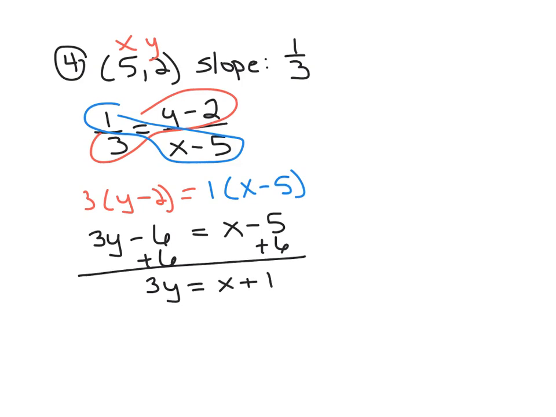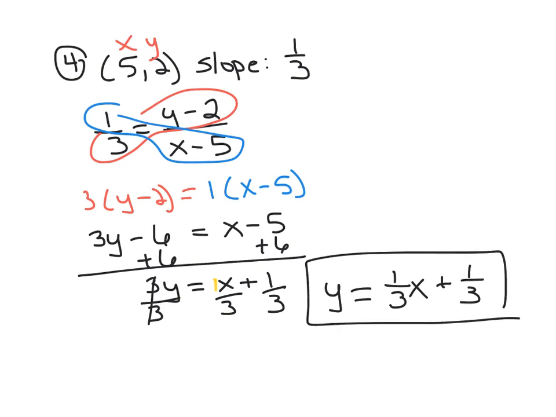Now, this time, because of the number in front of the y, you've got to divide everything by 3. So y equals, because that one canceled, 1/3 x, because remember there's always this 1 in front of the x, plus 1/3. And you are going to have y-intercepts that are fractions. That's going to happen. I'm just not going to have you graph one that would have a y-intercept as a fraction.